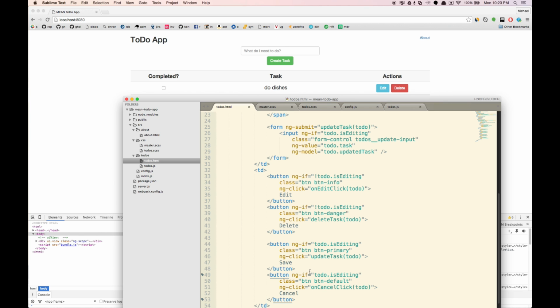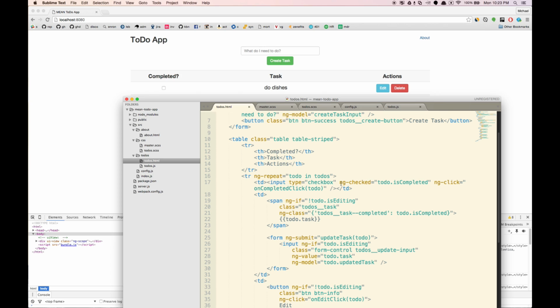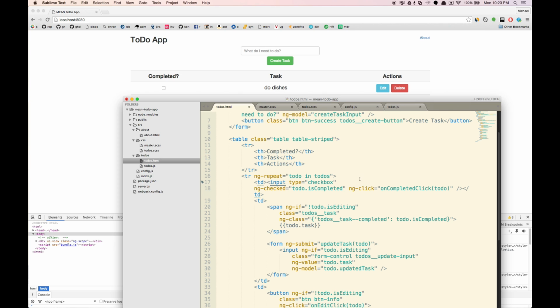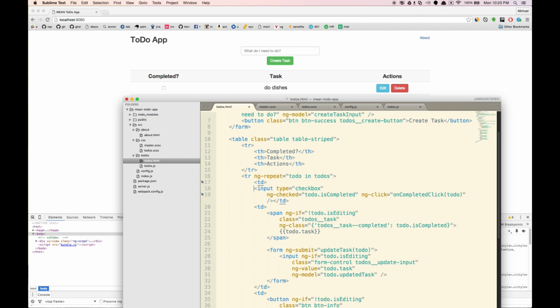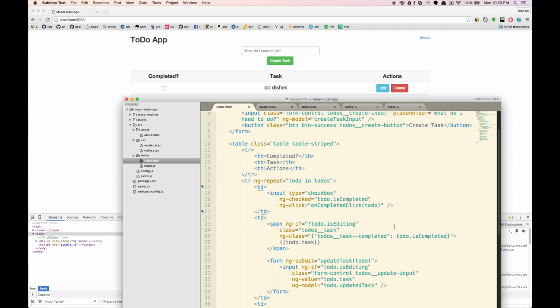So now, doesn't that look so much cleaner? We don't have this long garbage line that makes us want to throw up anymore. Let's do that up here as well. And let's actually put this on a new line as well. So this is kind of tedious, but it is totally worth it in my opinion. All right, so our code looks better now.